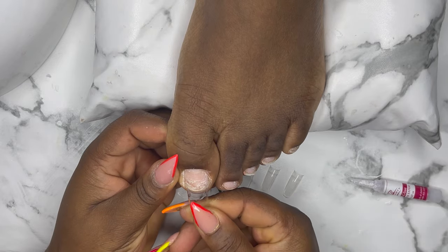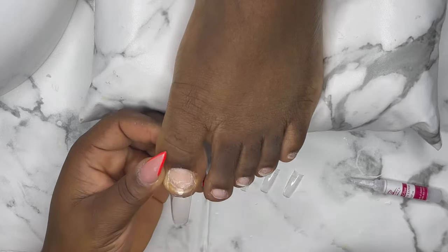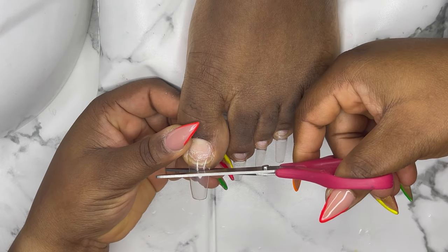I've had this tip for a very long time. There's no name for these tips, and I can't even find the link anymore. So I just apply the tips.